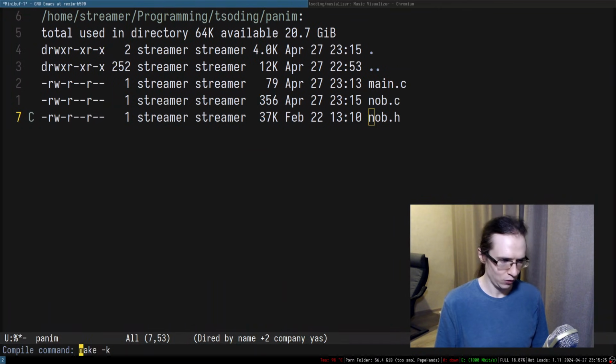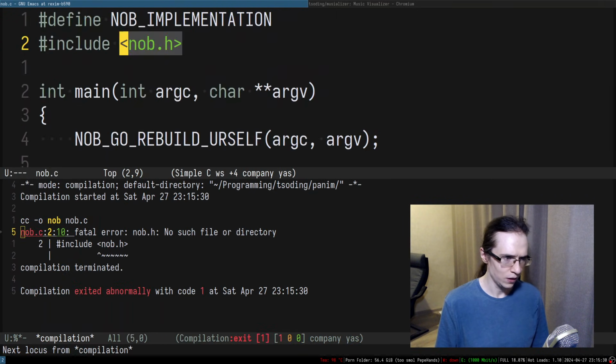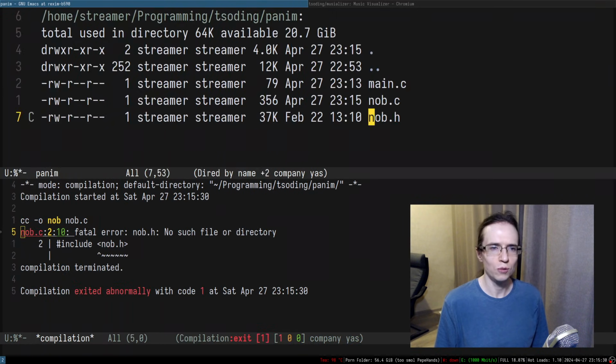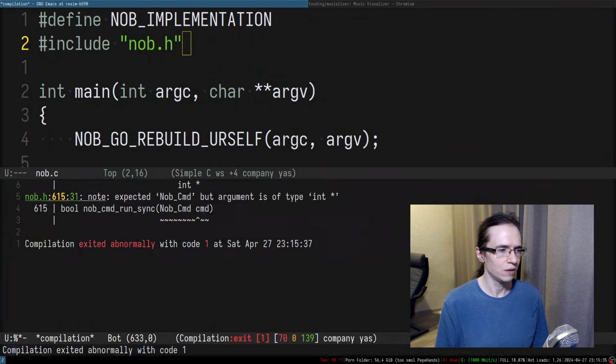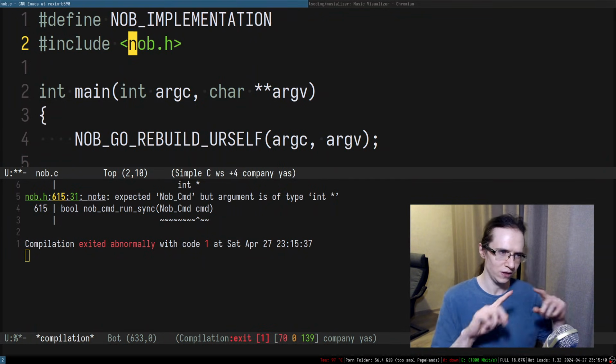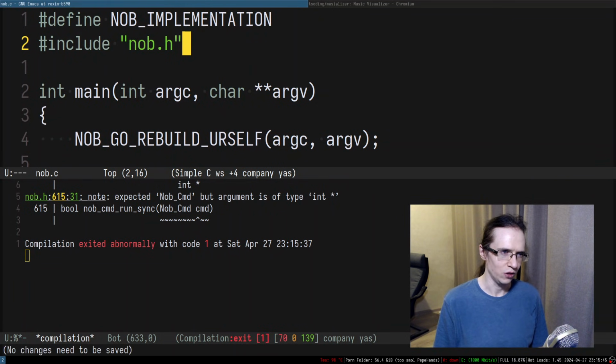So let's go ahead and just do cc noob.c, right? Let's go. And it cannot find noob.h, which is kind of bizarre to me. Is that because... yeah, okay, so that makes sense, right? Apparently there is a semantical difference between the triangular brackets, right? So I suppose the quotes are searched within the current folder.